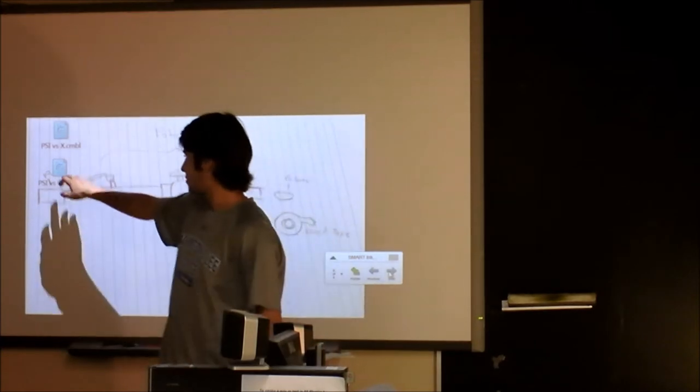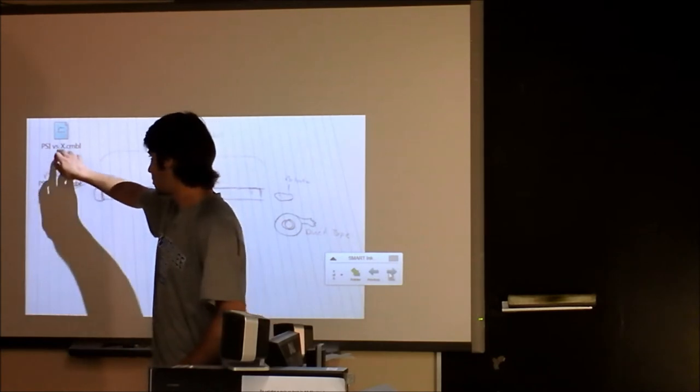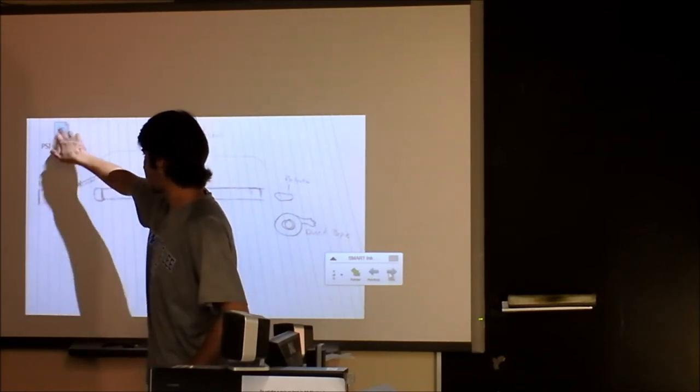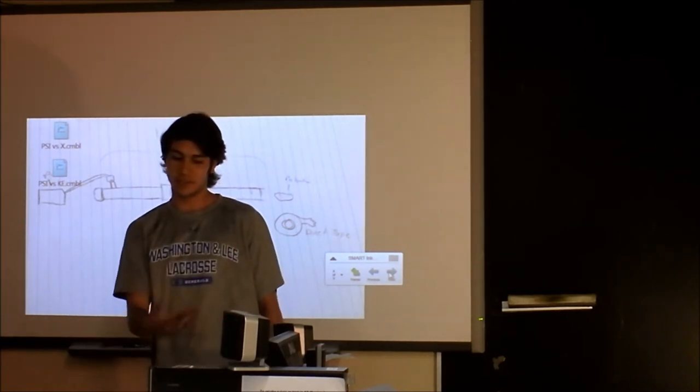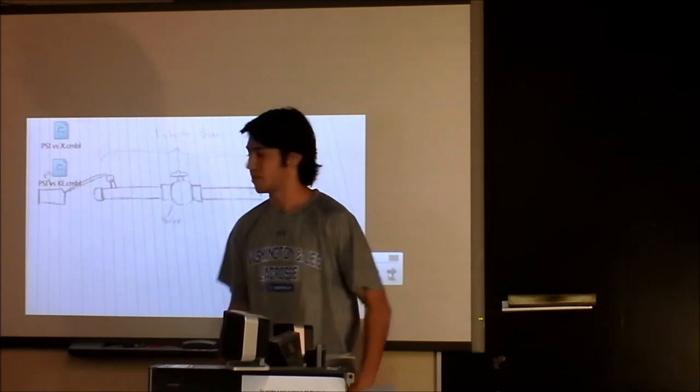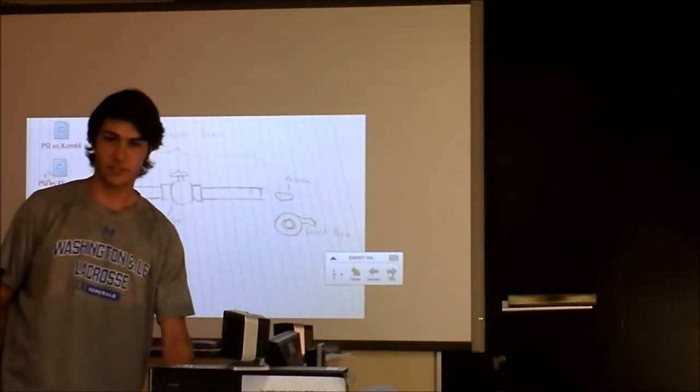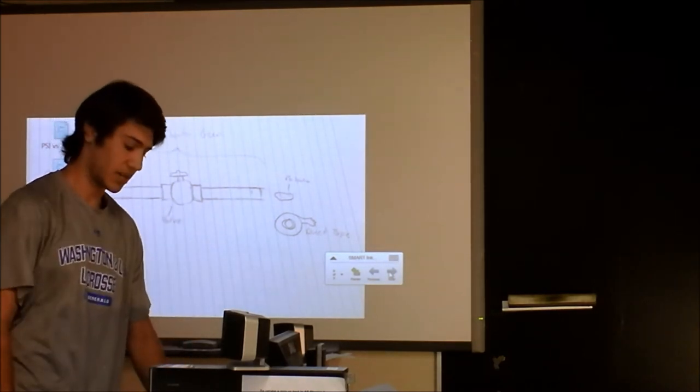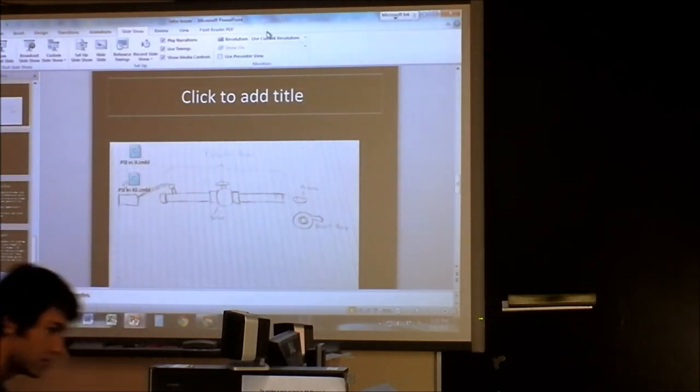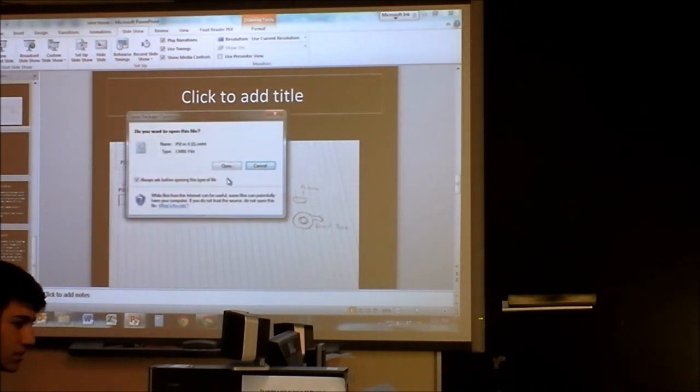And so, here are my graphs. It was hard to figure out how to put them on the thing. I mean, they're not very interesting graphs. Oh, they're not kind of open. Shoot, well, they open when it's normal, like when it's not in presentation form. But they're really not bad. I mean, they're not very interesting. I just took the average of the three trials. Well, not the three trials, but the three PSI. So, I mean, there's like three points. It's not very interesting. If they're set up as a local link, then they probably won't work.